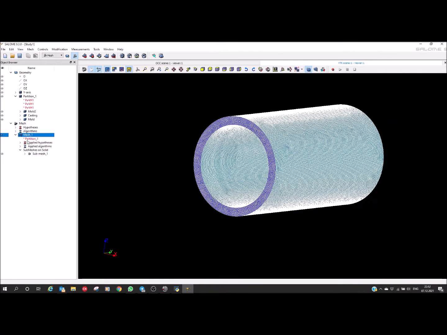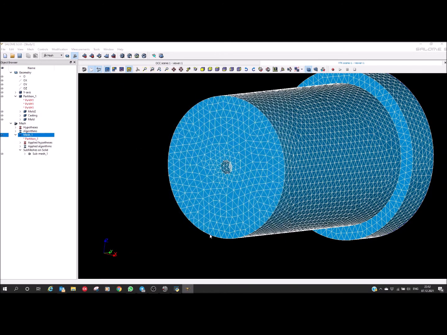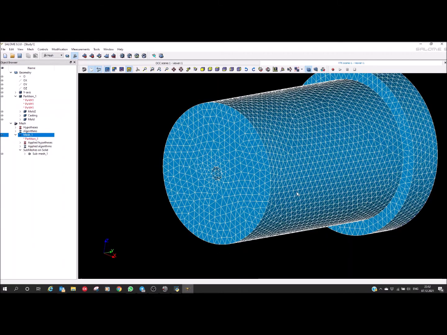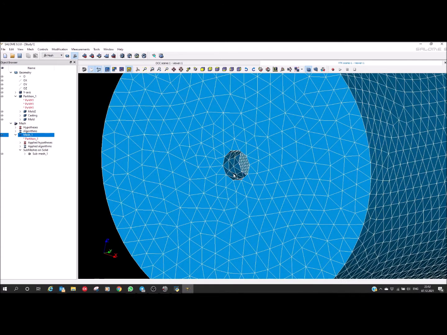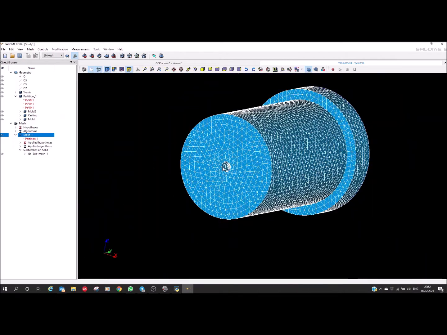And now I will compute all other elements. I think it's enough because here is 1, 2 and 3 elements. It's okay.